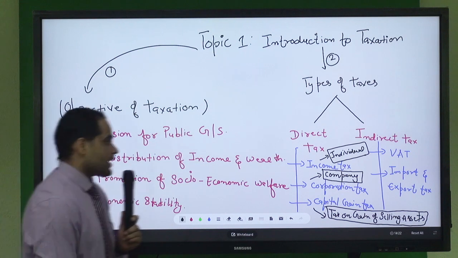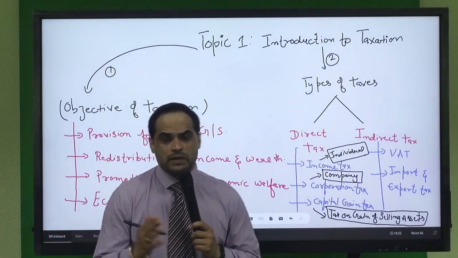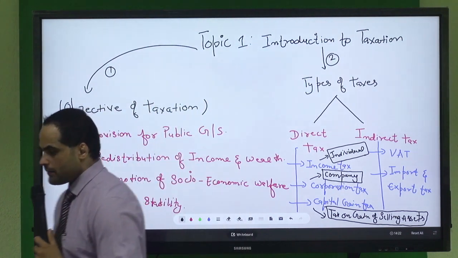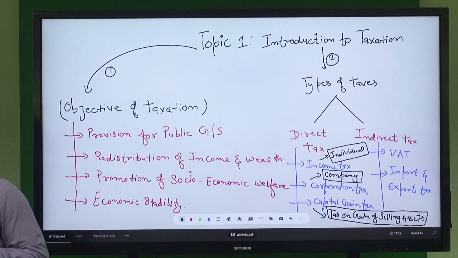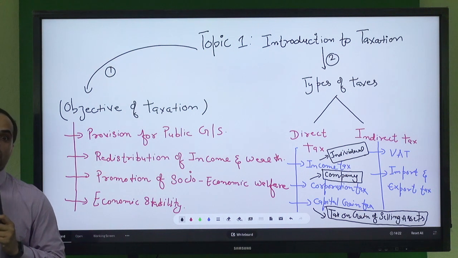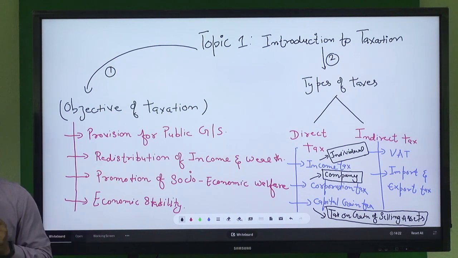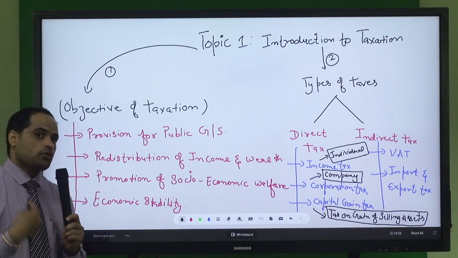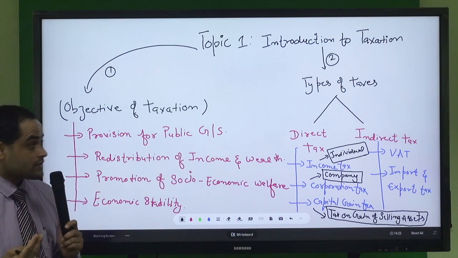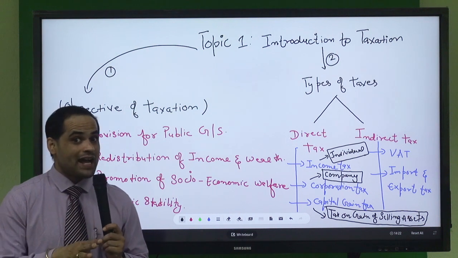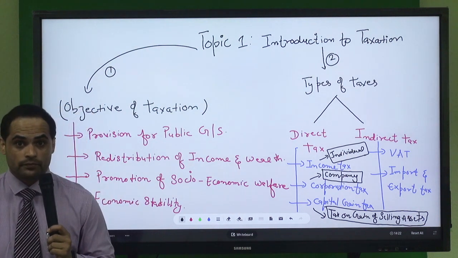Next is the import-export tax. I think I don't have to speak much about import-export tax here. Of course, import tax is the tax we have to pay on the items that we import from foreign countries. And export tax is the tax we have to pay on the items that we are selling to a foreign country. Buying from a foreign country, we pay tax, and exporting to a foreign country, we pay tax.